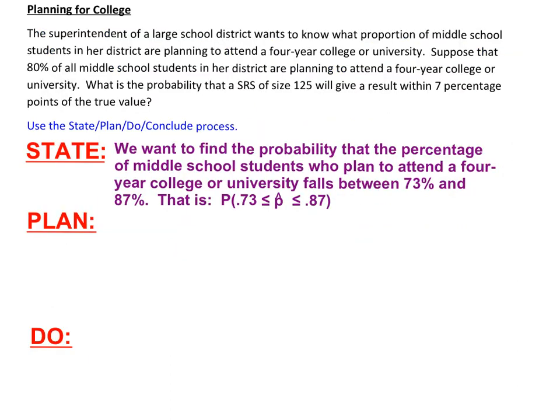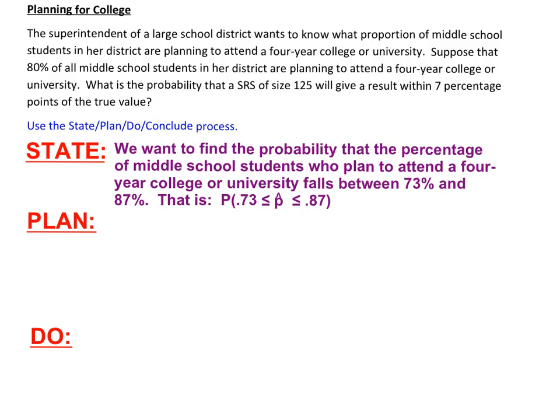All right, we're inching closer to the 4-step. I'm still not going to expect you to use it in Chapter 7. I will here, particularly for the plan step. You've got the context here. Again, we're assuming we know the parameter, that 80% of the middle schoolers are planning to attend a 4-year college. I know that seems kind of weird, like, why are we dealing with sampling distributions if we just know the parameter? After we're done introducing sampling distributions, that won't be the case anymore. We're just not quite ready for that yet, to see what it looks like without knowing what it is.